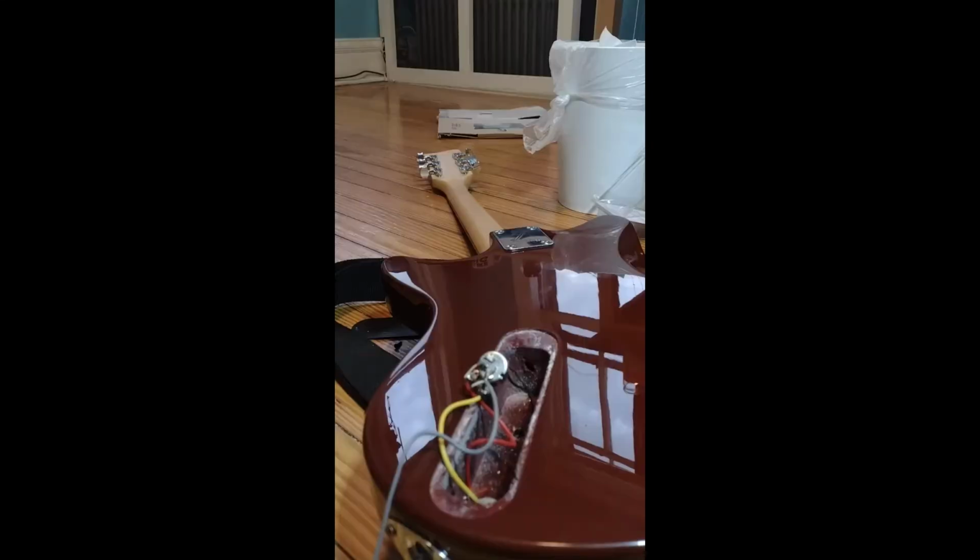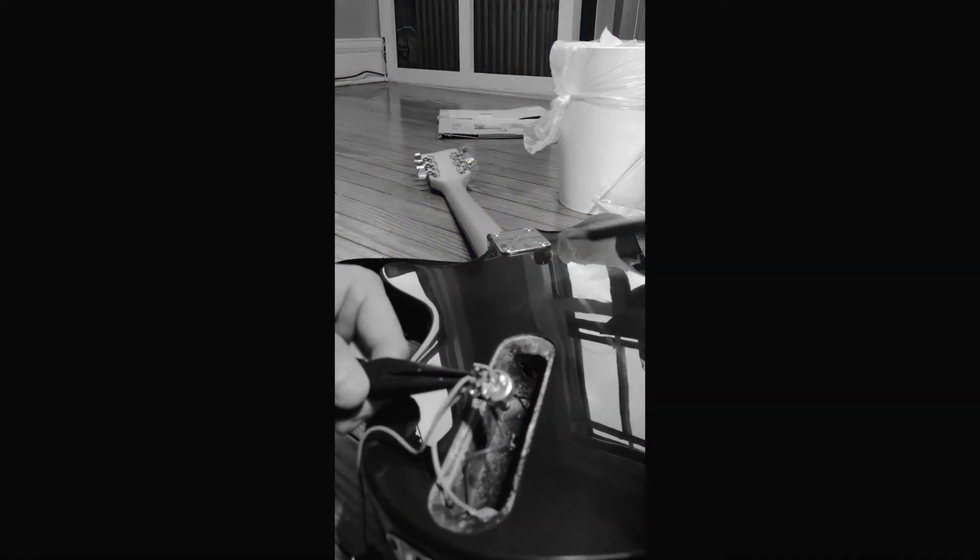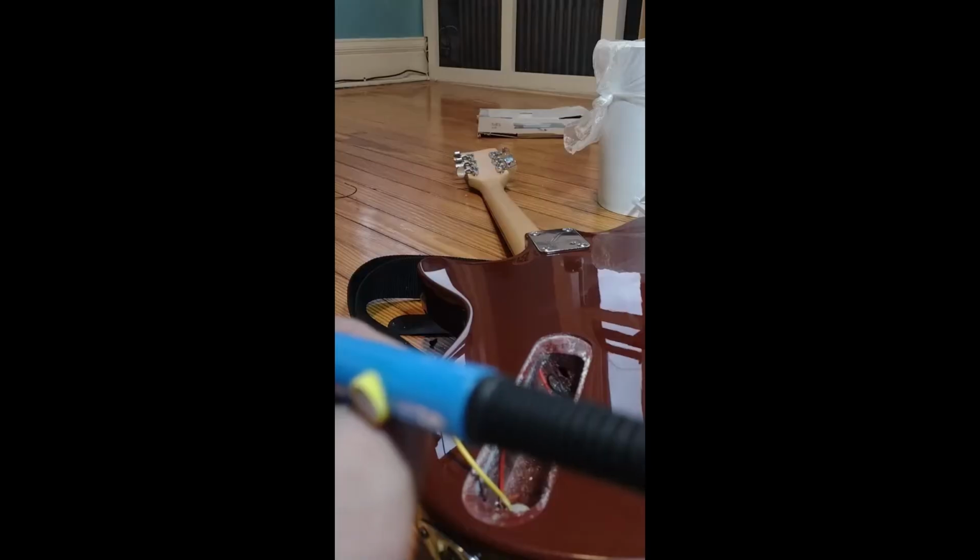Alright, next up we're going to be taking some of the old wires off of the old volume pot that we're going to be replacing. So I have my soldering iron. Alright, so there's the old pot.